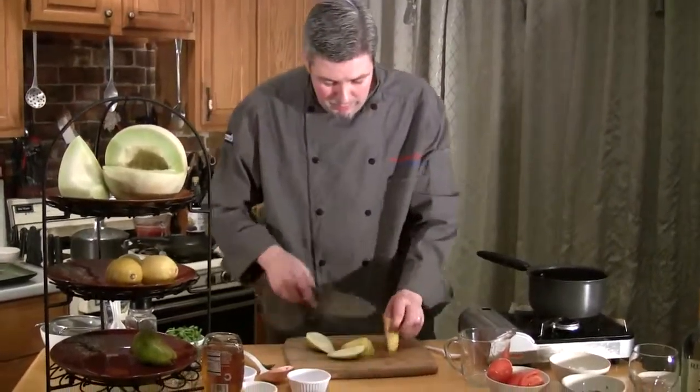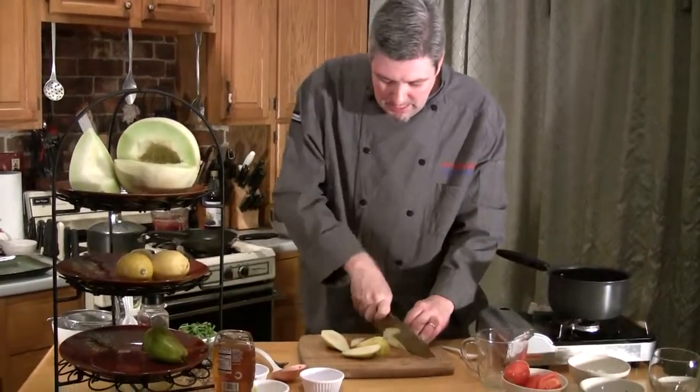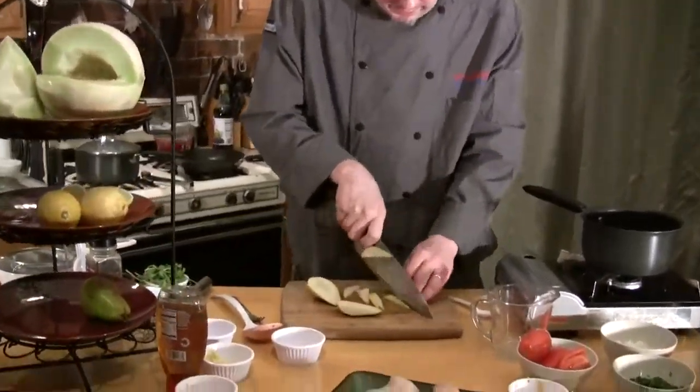This is nice and bright too, though, right? And then I'm just gonna cut it into thin slices, just like that. And that's gonna get tossed right into the salad.